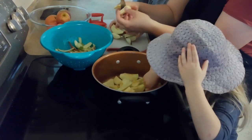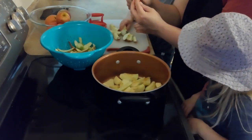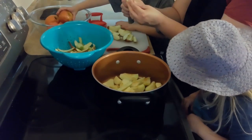Very good. It didn't really look good. It's okay. I'll cut that extra piece of the core.